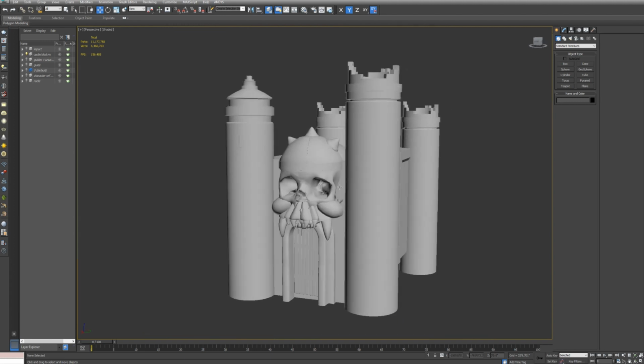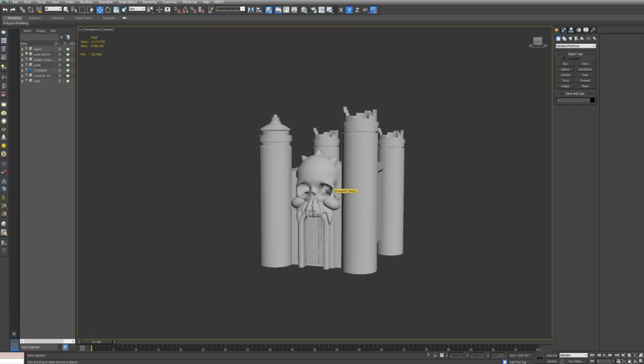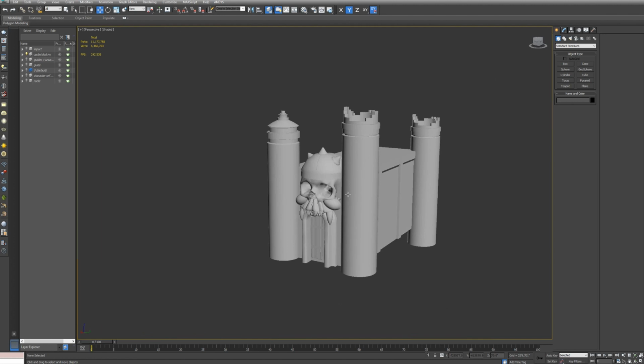So I exported this and imported it into Medium. And we'll go into that next, and I'll show you how I sculpted the rocks. I did the whole preliminary skull sculpt in there too, as well as some of the turret pieces. And so yes, let's go into Oculus Medium.